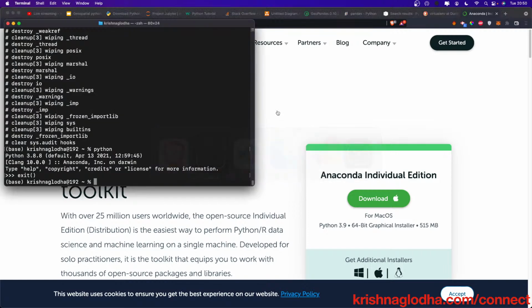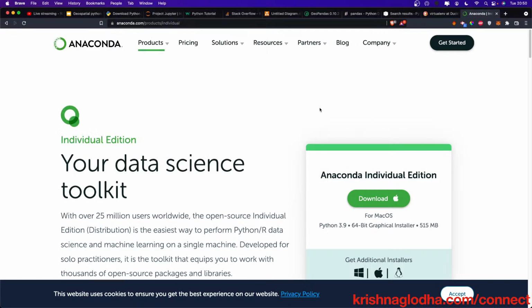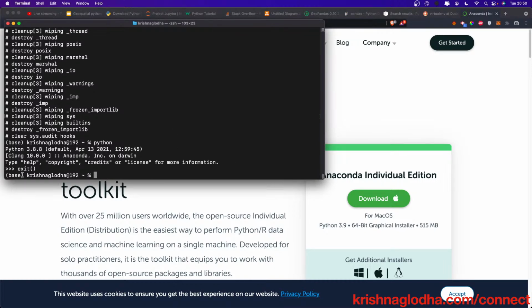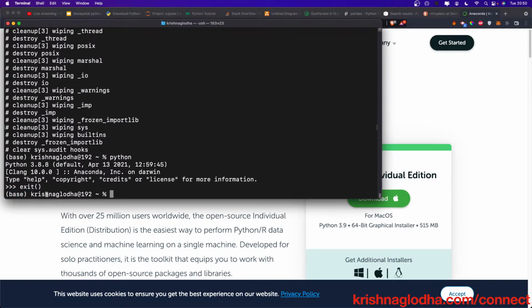Now whenever you download and install Anaconda, if you're on Windows you will see a different terminal, I guess known as Anaconda terminal or Conda shell or something like that. And if you're on Mac or Linux, then you don't necessarily have to have another terminal. If you open a new terminal, you will see this base written at the left of your computer's name. So this base tells me that right now I am inside no environment. I am not in any environment as of now.